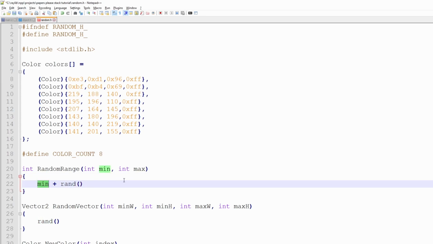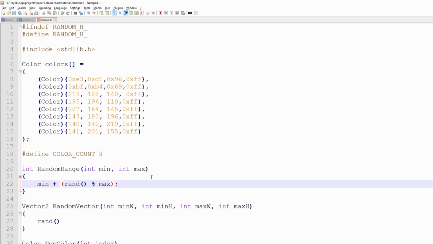So that's a huge range. It's not what we want. We can shrink the range a lot if we use that modulus we were talking about before. So, oops, that's the wrong one. So if I do rand mod something, it's going to give me numbers between 0 and that something. So your first instinct is put max there. That's great. But the problem is now my number range is going to go from min to max plus min. It's a lot bigger than it should be.